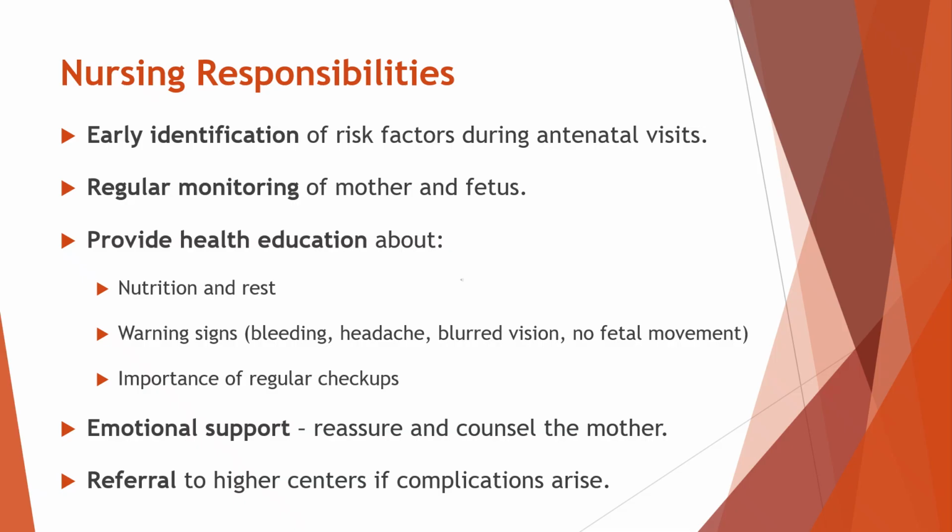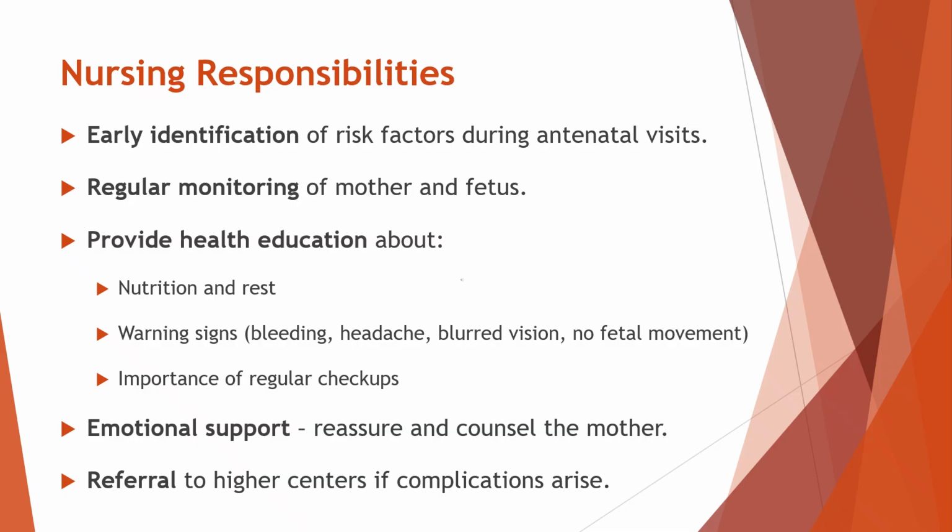Emotional support. A high-risk pregnancy can cause anxiety and fear. The nurse should reassure and counsel the mother, listen to her concerns, and help her feel supported and confident. Referral to higher centers. If any complication arises or if specialized care is needed, the nurse should make sure the mother is referred promptly to a higher medical center for further management.